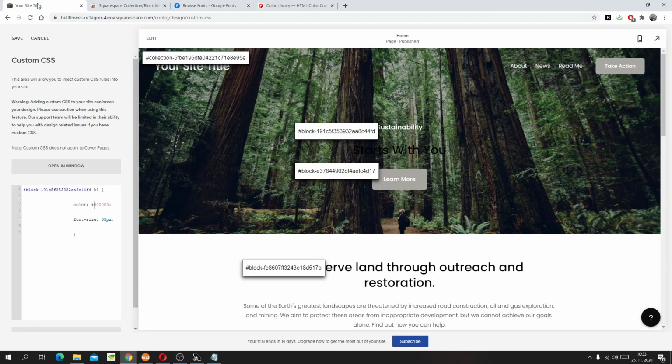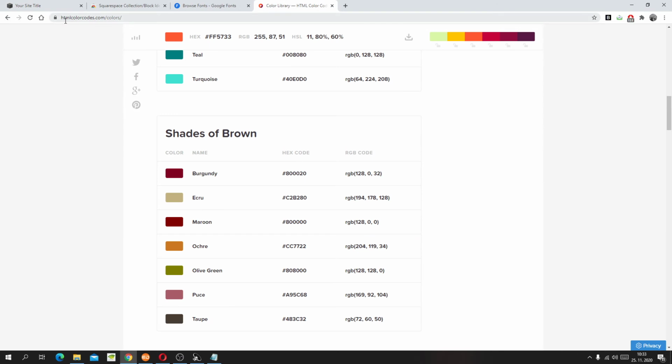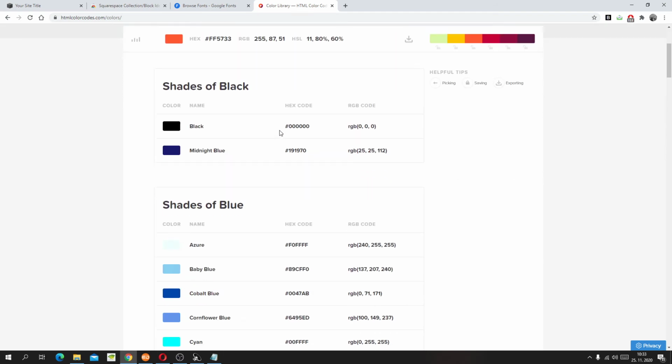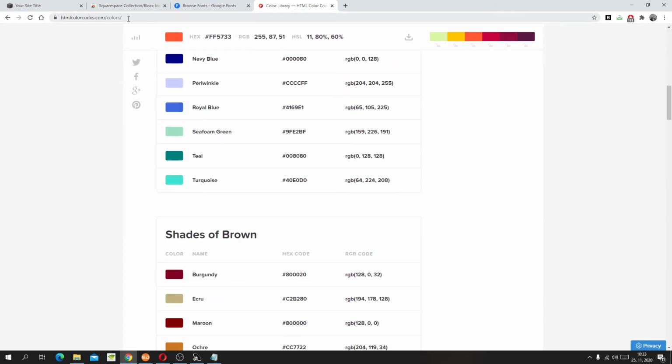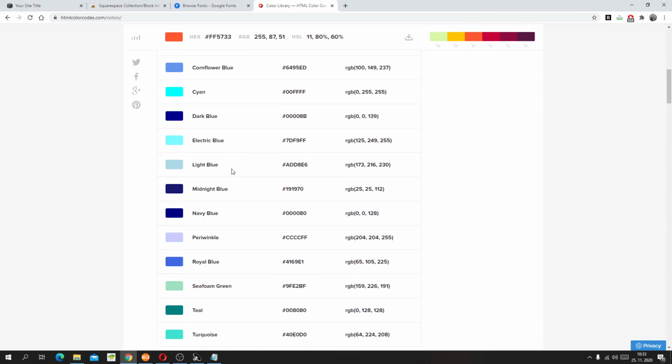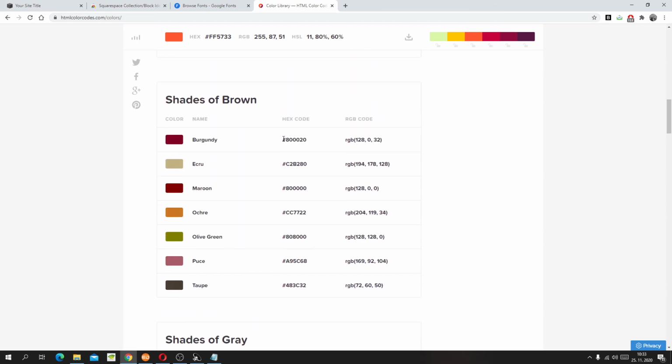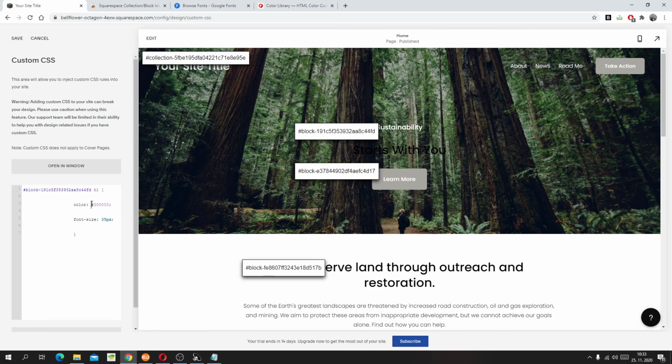And also, if you want to change the color of the font, because we changed it to white but it's not really fitting with the background, you can go just to the color library. It's called htmlcolorcodes.com. It's a very useful website where there's this list of colors. Just need to hit slash colors, and then you're going to go to this section of the site. And very easily you can just copy and paste the font color and just type it here, replace it with this one, and as you can see, the font color has changed.